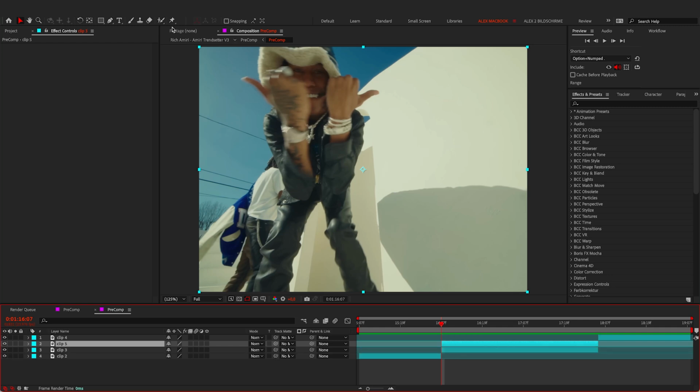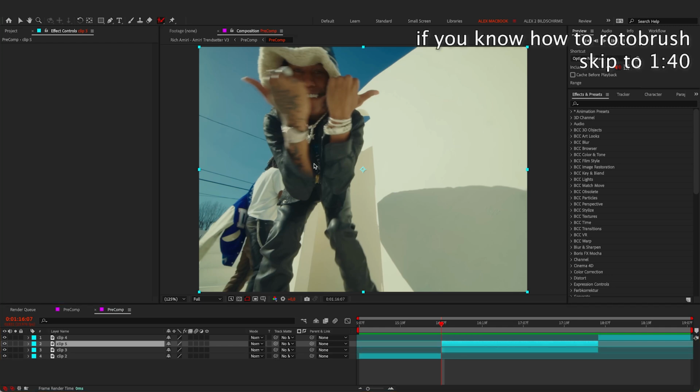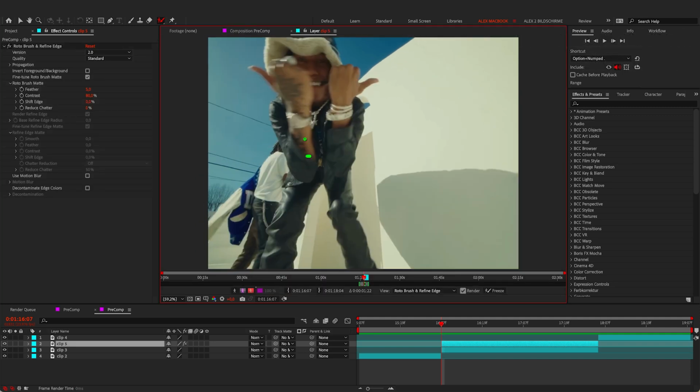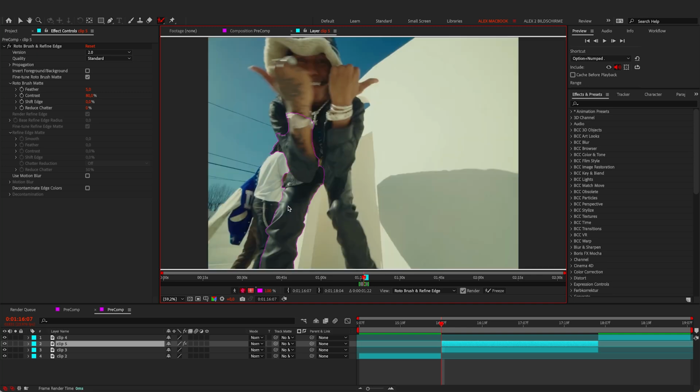Then go to the Rotobrush tool at the top here and double click on your clip. Okay, now we can start rotobrushing. So just with your mouse, start to rotobrush your subject. If you want to make the brush bigger, just hold Command or Control, and with your mouse you can make it bigger or smaller. And just do a good job with the first frame. And to remove unnecessary stuff, like for example this corner, I'm just going to hold the Option, or on Windows the Alt key. So this turns from green to red, then we can remove stuff.